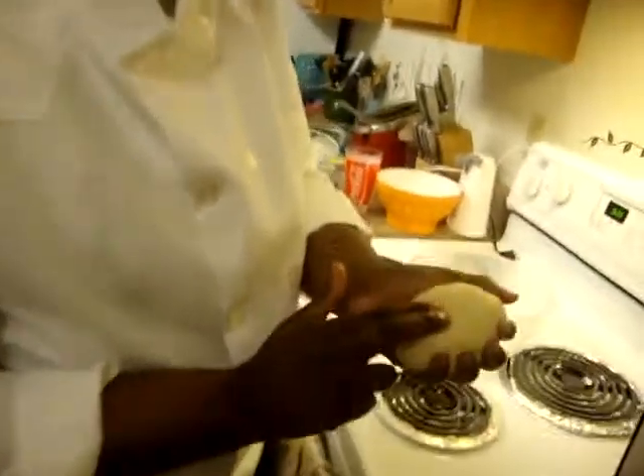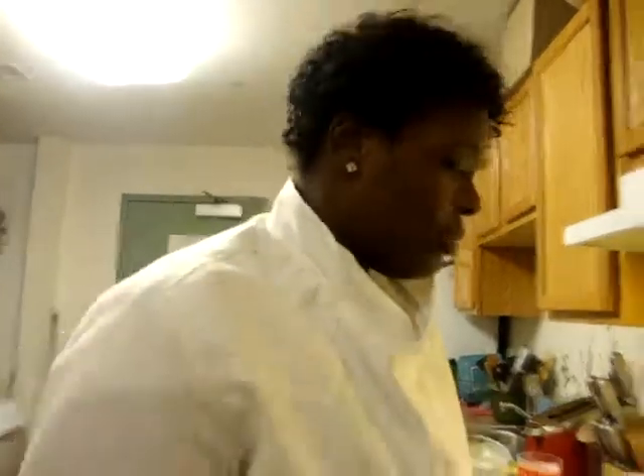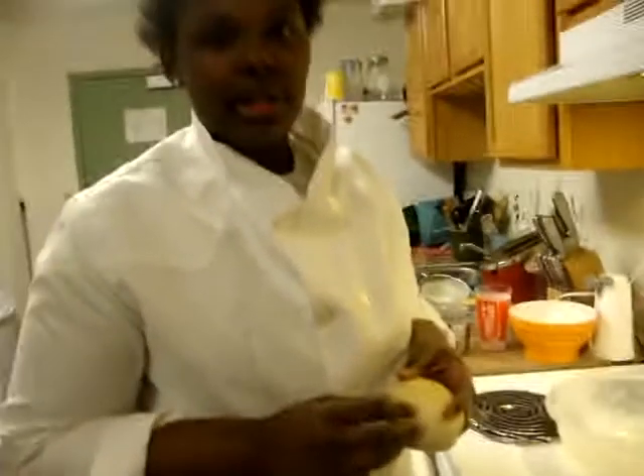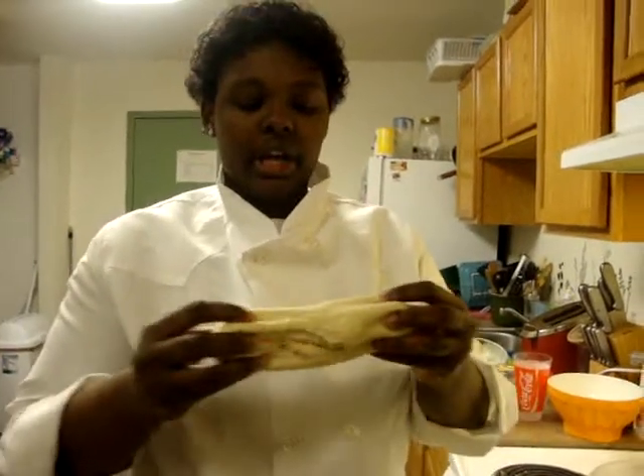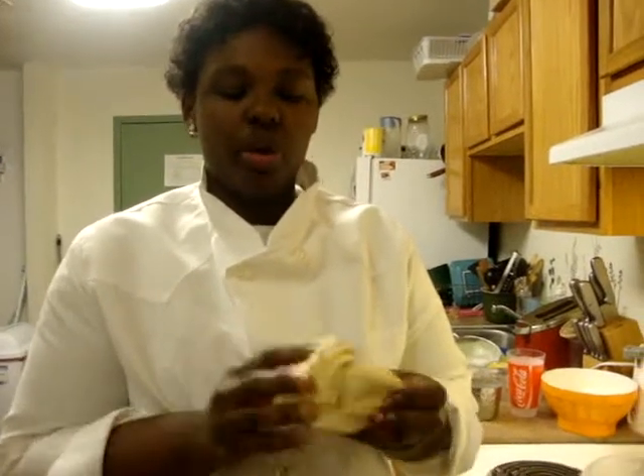Now when you look at this, you see how that springs really firm back at me? I don't want that. When I bake this biscuit it's going to be really hard and chewy and brittle-ish. You don't want really chewy brittle dough because it won't make for a good biscuit — because I overstretched the glutens in the dough. Glutens are basically what's in the flour. There are glutens in the flour and I overstretched them — every time I did the fold over and push out, that's what the glutens are doing in here. You're just overworking them.